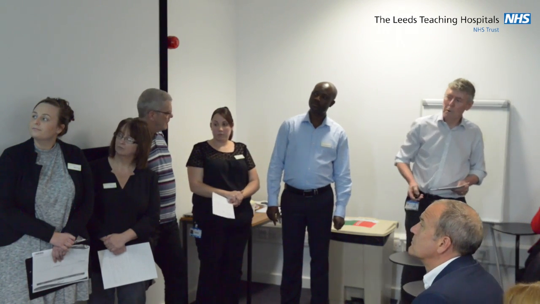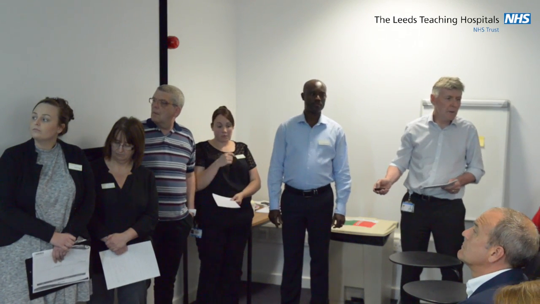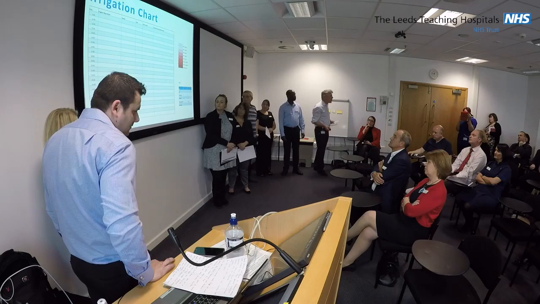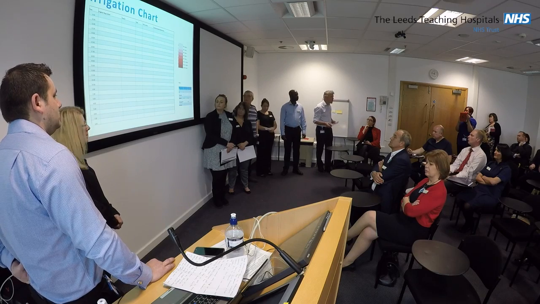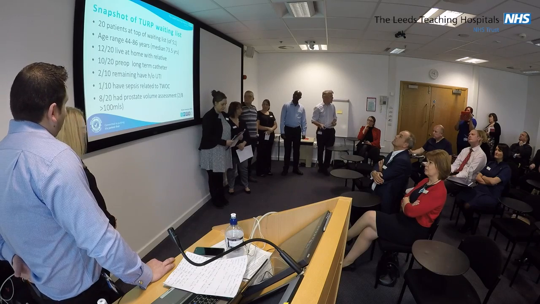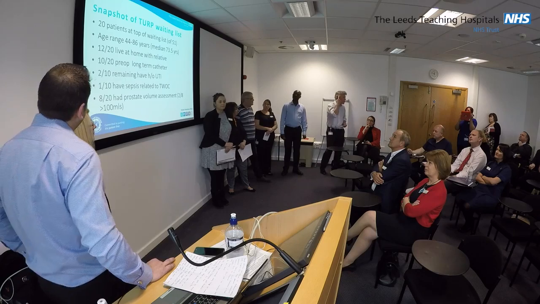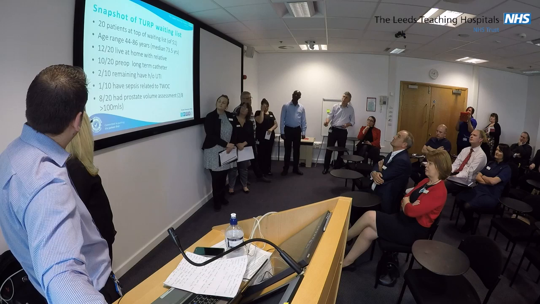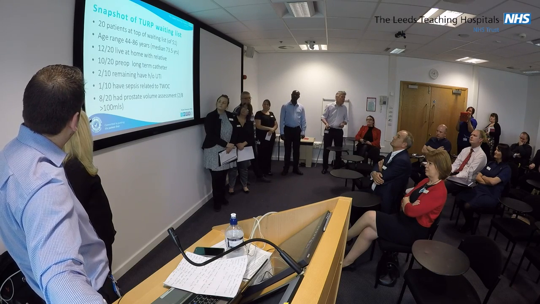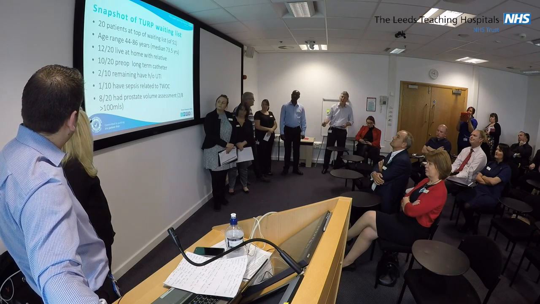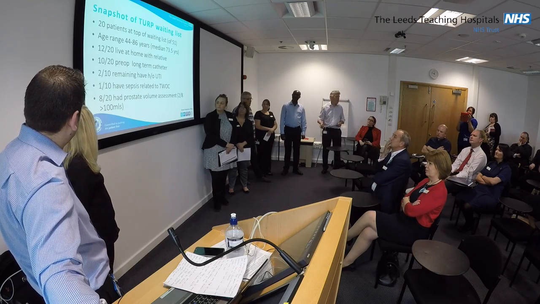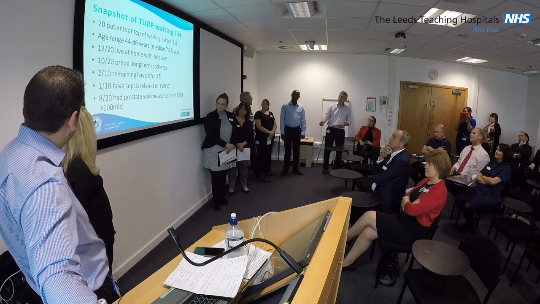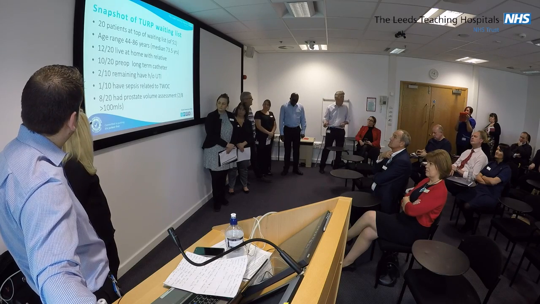There is also a box on this form, started in theatre, recording the patient's preoperative haemoglobin, sodium level, creatinine, whether they had a catheter, whether they'd been on anticoagulants, and whether they were likely to have infected urine — meaning anyone reviewing the patient could get all essential information on one page. We then took the top 20 patients off the urology waiting list for TURP — 51 patients total. The top 20 ranged significantly in age: 12 out of 20 lived at home with a relative, 10 out of 20 had a preoperative catheter, 2 out of 10 had a history of urinary tract infection, 1 out of 10 had a history of urosepsis related to a catheter change. Eight out of 20 had a prostate volume assessment from clinic, 2 of those had a very large prostate, and 25% of patients had prostates over 100 mls in volume.